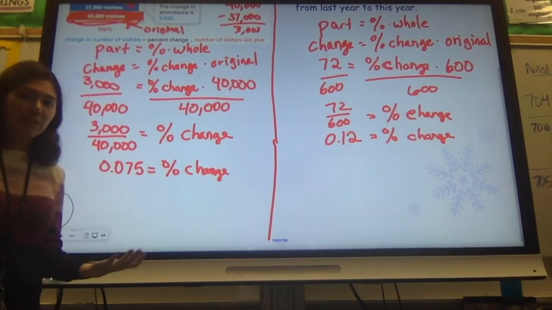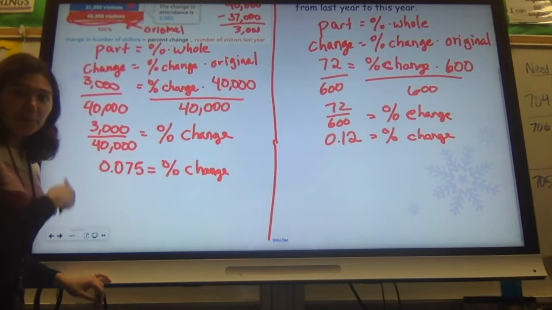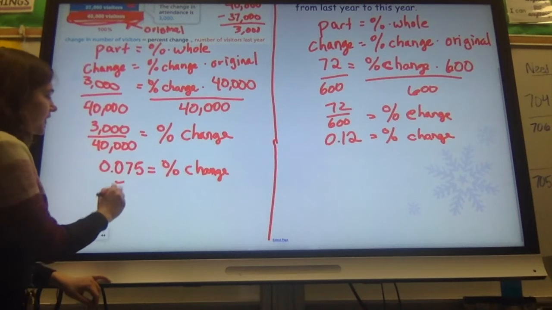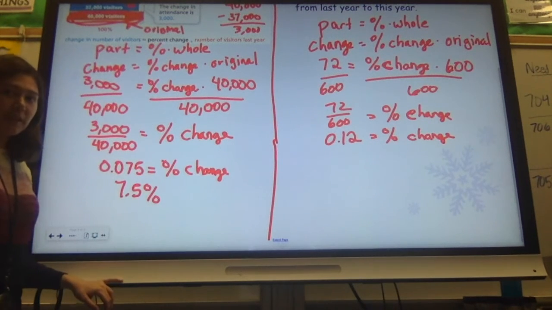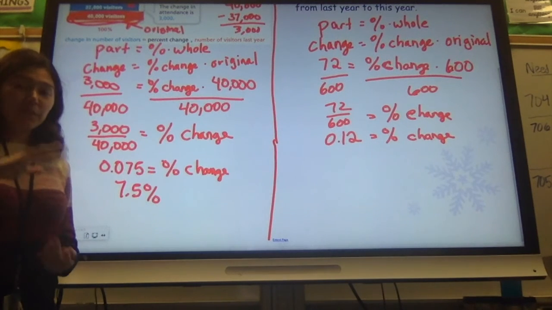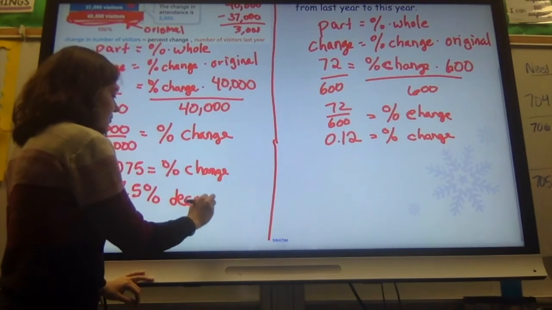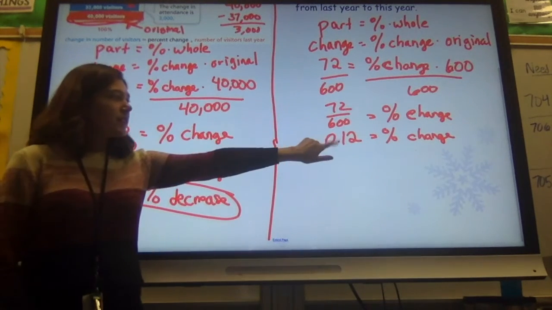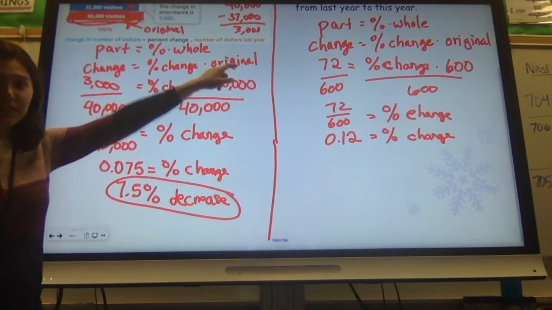The problem is this is represented in decimal form, and I want it in percent form. So I'm going to take my decimal form, multiply by 100, or just move the decimal place over 2. And when I do that, I'll get 7.5%. Right, so my percent change is 7.5%, but we said from the beginning, since the number of people that went to this website went down, we have a percent decrease. So our final answer would be that there is a 7.5% decrease. Right? So then do the same for you as well. Convert this decimal form to percent form, and then add in that I'm talking about a percent decrease here.